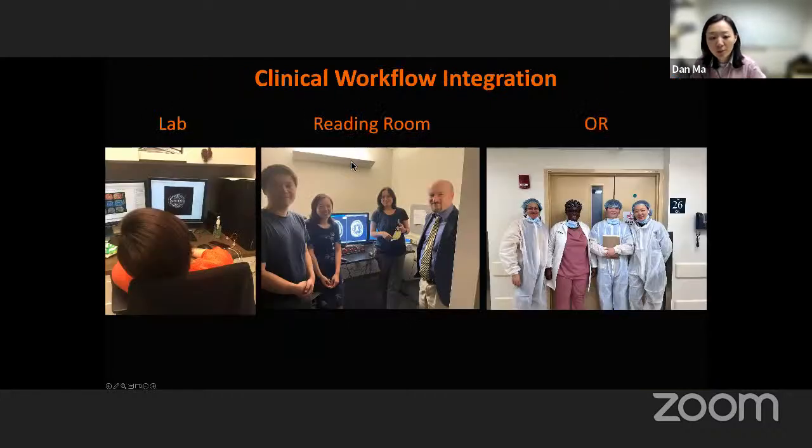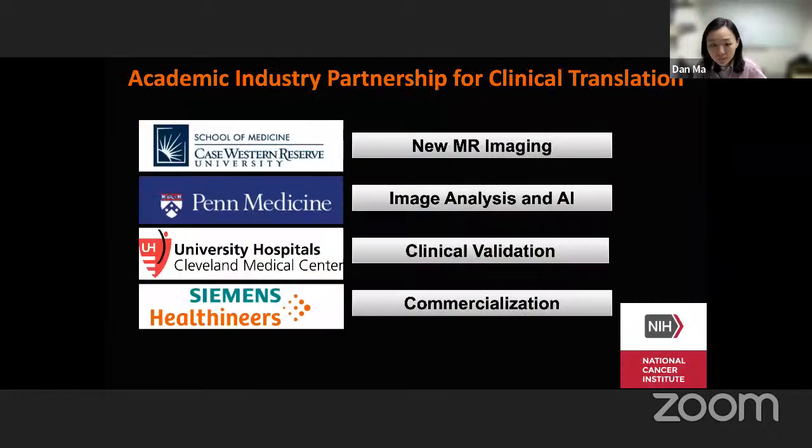So that's basically the history of what I work on in the lab, from just working on the computer using MATLAB to look at images, to, after a few years, delivering the quantitative maps to the reading room, to the clinical PACS system. And recently, we sent the MR fingerprinting maps and the brain tumor infiltration map to the OR so that we can really estimate the benefit of using images for image-guided treatment.